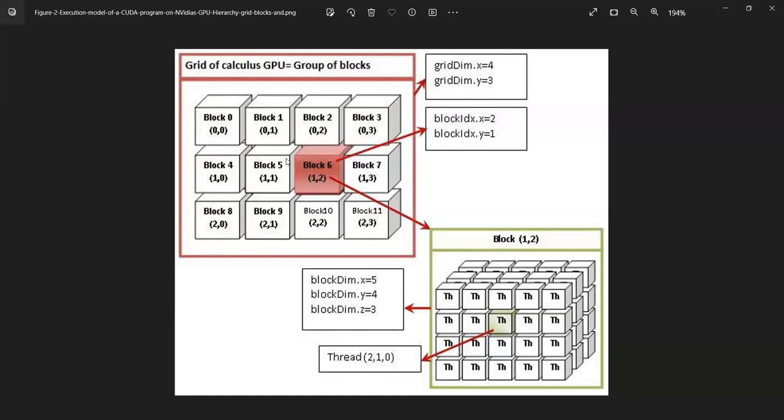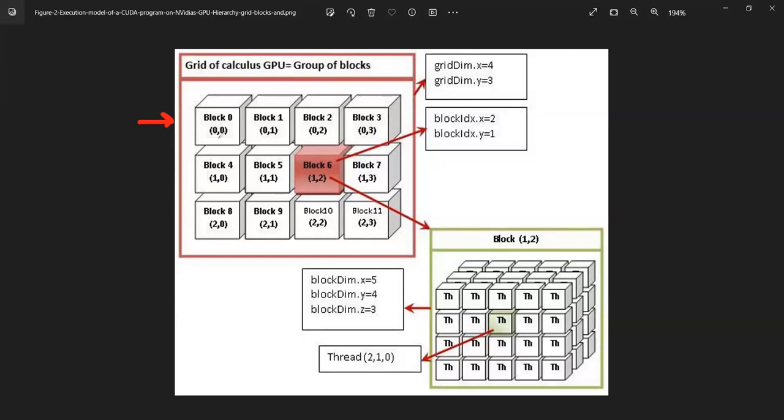Here, I would like to give a very simple example. When you look at this particular slide, what can you see here? There are 4 blocks in x direction. Those are block 0, block 1, 2, and so on, block 3. And 3 blocks in y direction, right?